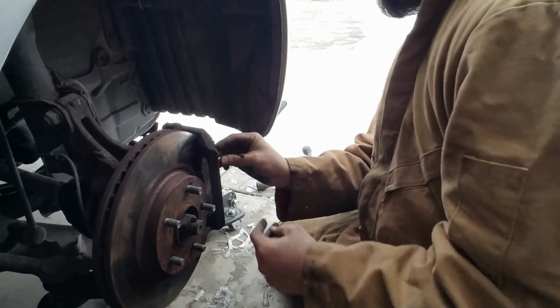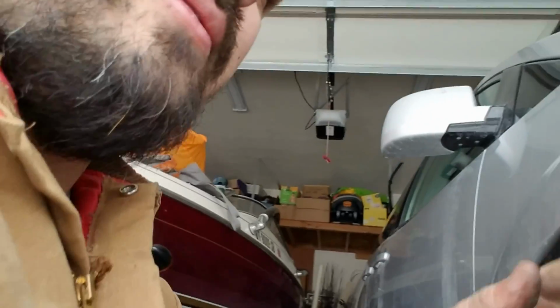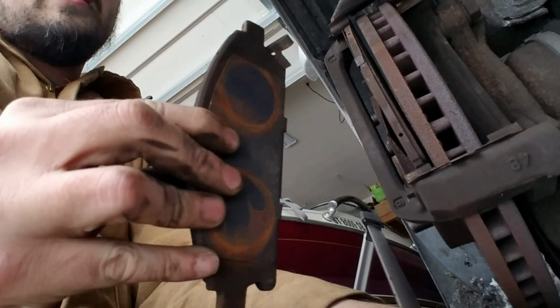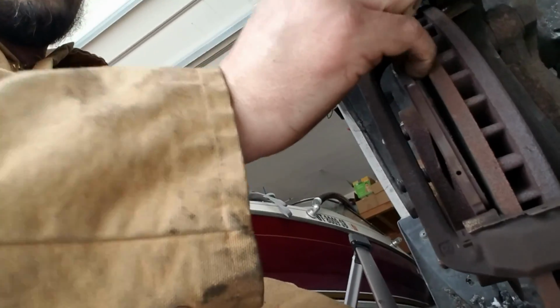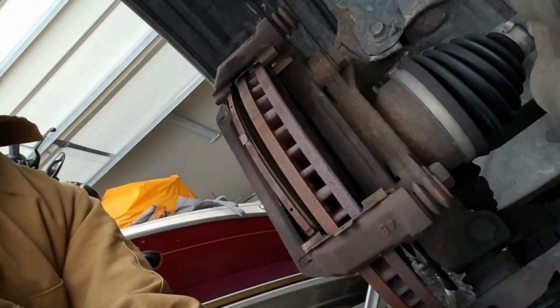Once that's out, then we can remove these pads. Here, let me show you guys kind of how this looks really quick. So these over here on the edges are going to be the brake pads, and we just kind of want to work them out a little by little. See, this one's out now. So yay! One of them's out. As you guys can see, it was getting pretty low, almost metal to metal. So I'm glad I was able to get to it before it got to that point, because I'd be in a lot of trouble. I'd be fixing up a lot more stuff than just the brake pads at that point.